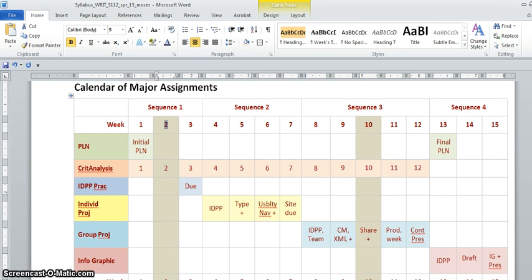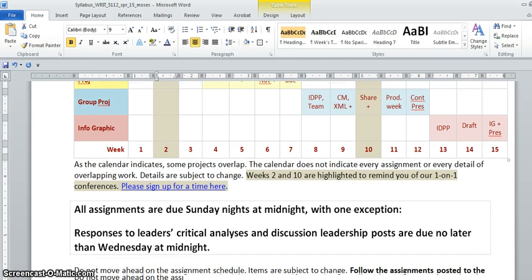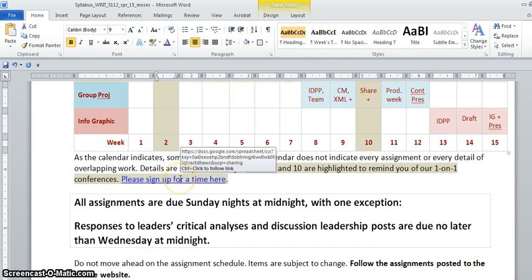In addition, there are office hours which we can converse anytime, but these are scheduled times. Here's the link where you can sign up for a time.